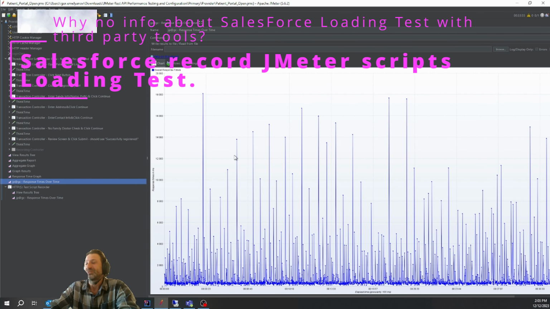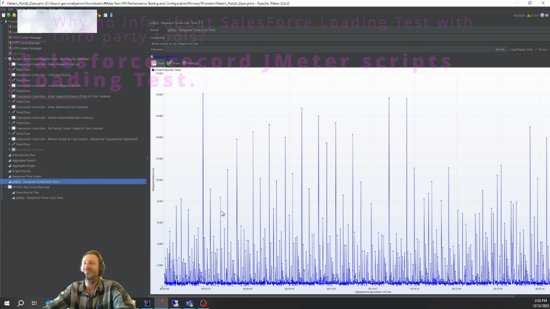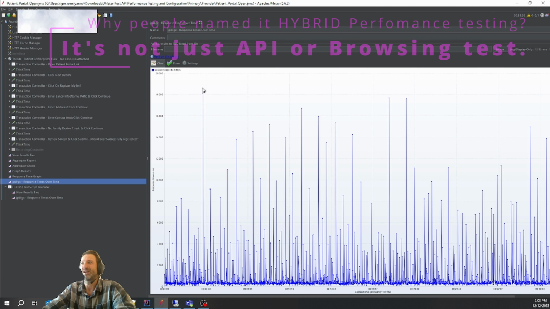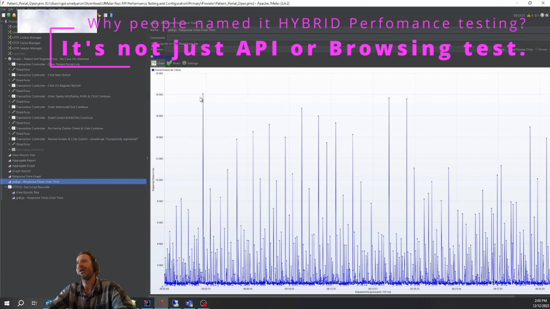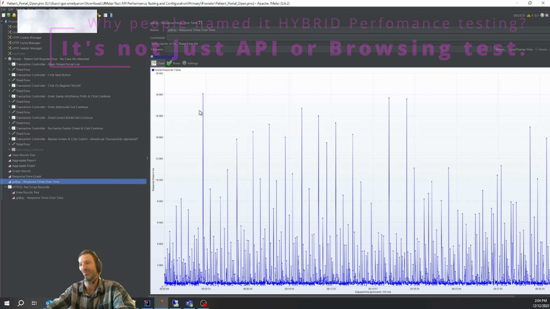Yeah, and that's why I'm starting to create this video. And you see, I want to get a picture like this, where I can see the actual delay within the whole Salesforce workflow. And I name it a hybrid. It's a hybrid test. So this is recorded scripts, but I wouldn't name it an API test because it's hybrid, not a browser test, and not really pure API like you're doing with Postman or JMeter in the classic variant, right? So I'm explaining why it's hybrid and not a pure browser thing or API thing.